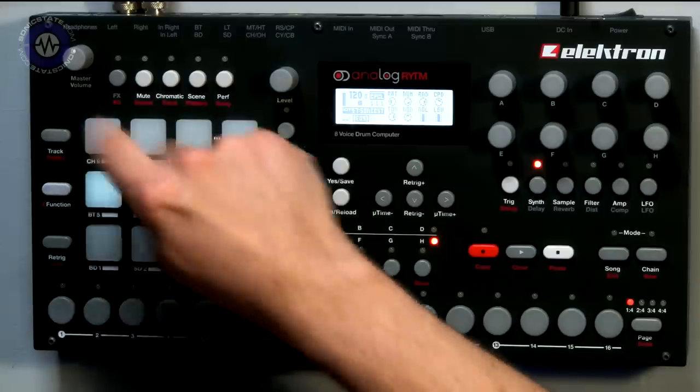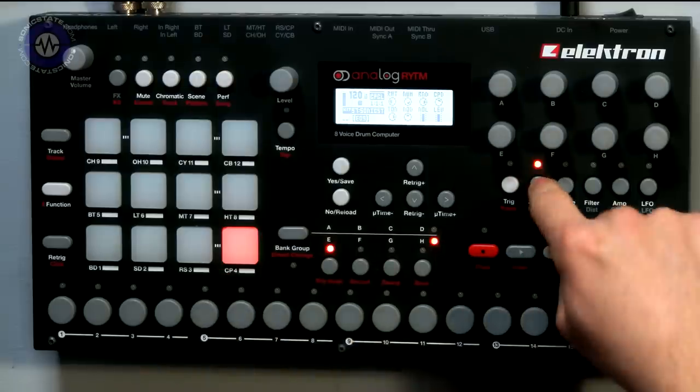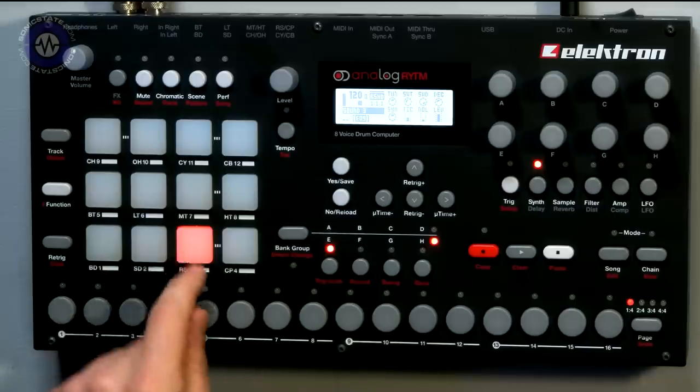Yeah. And obviously, out of the box, the default kit is the traditional sounds that you would expect. And the cowbell. Very, very, very 808. So if I reset the clap by holding synth and clear, it's the sound that I would expect from an analog drum machine. But obviously, it has that depth that will offer you months, even years of adventure exploring this. Okay. So we could maybe look at the rim shot quickly.